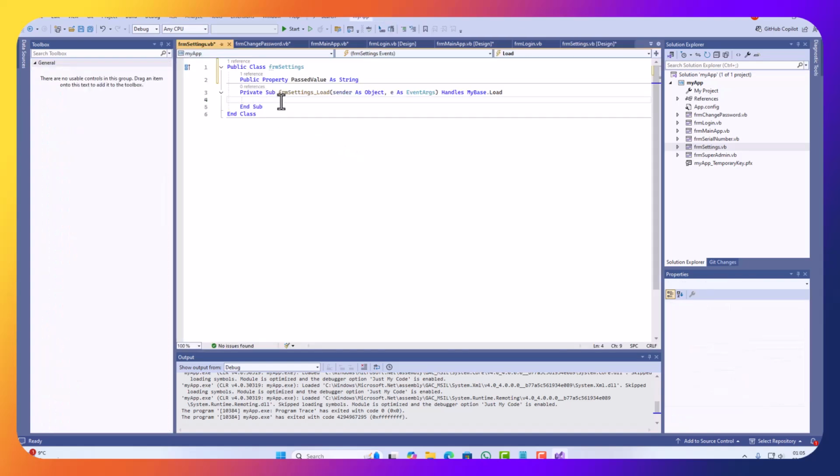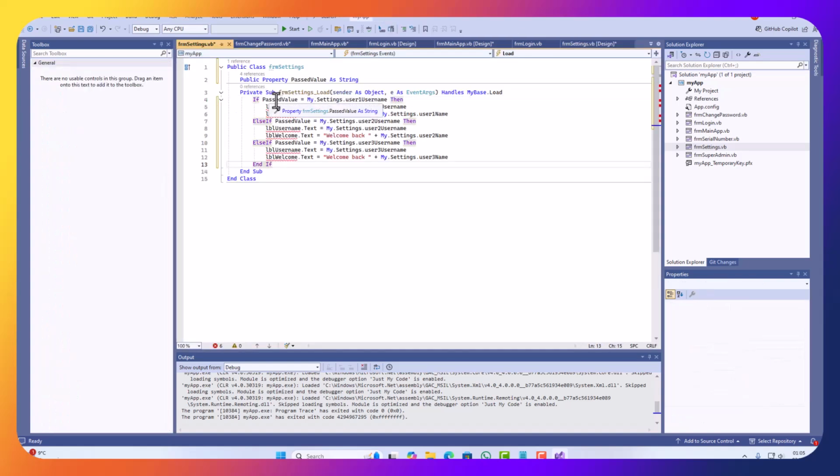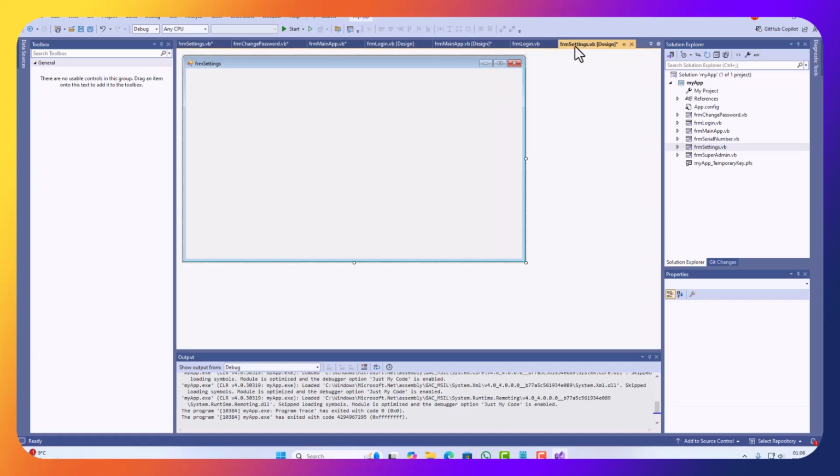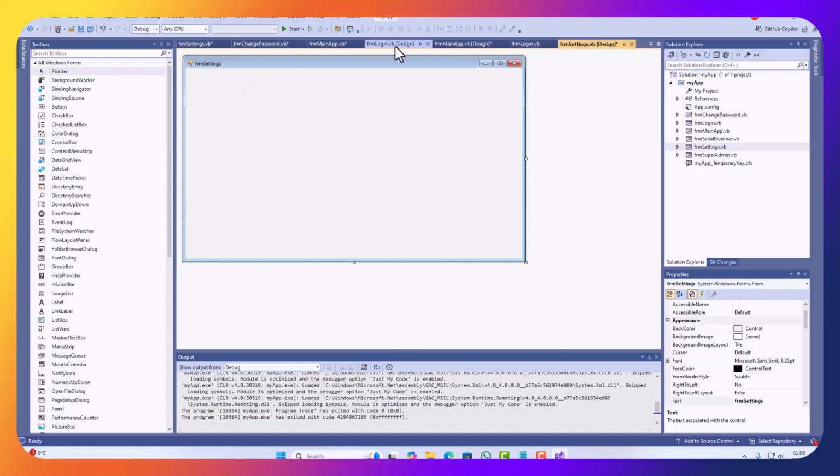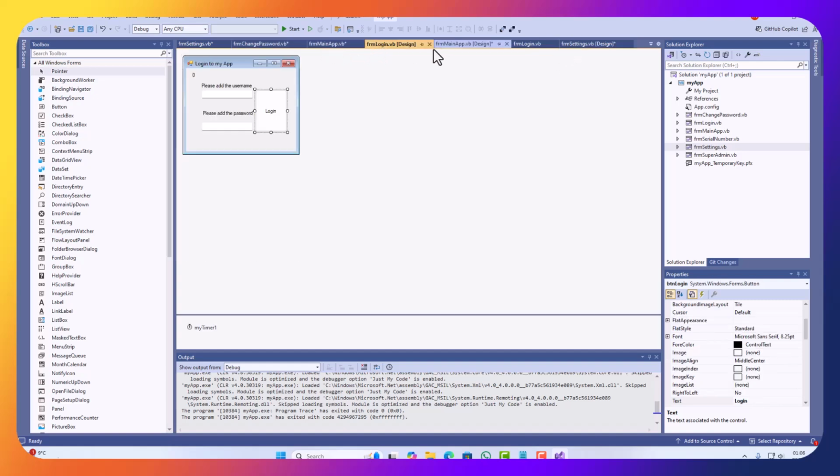So when the form loads, if the pass value of the settings is user1, then let's create another label on the settings. We can pick up the label from the main app.